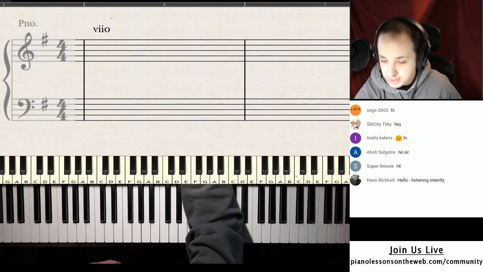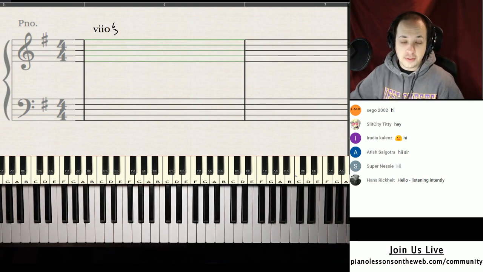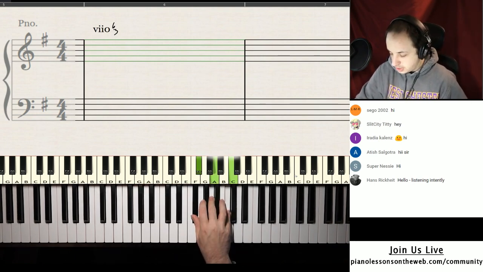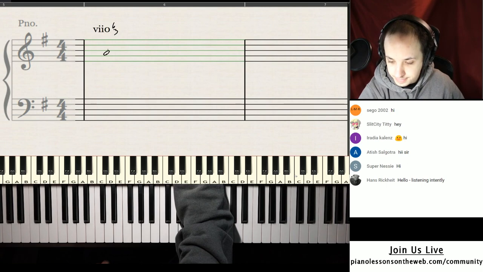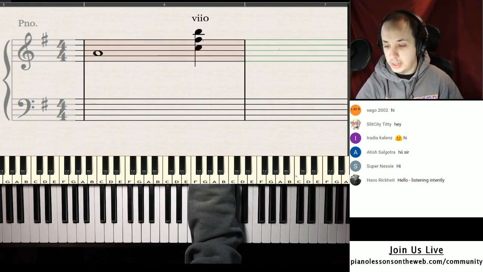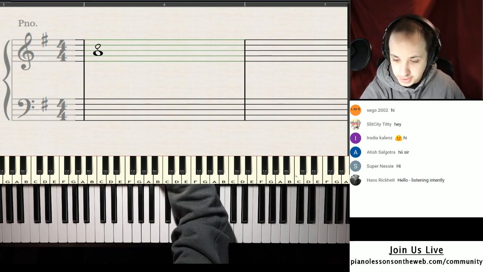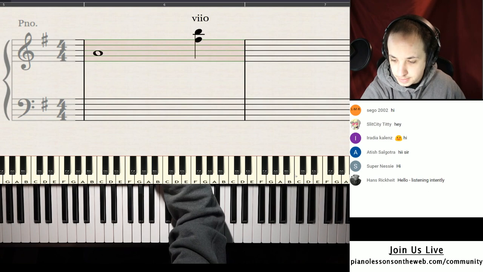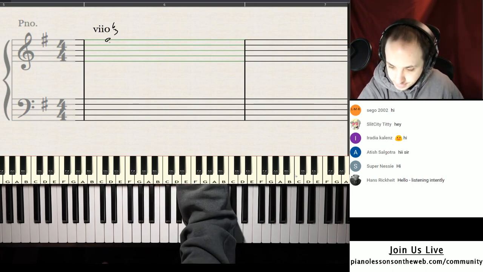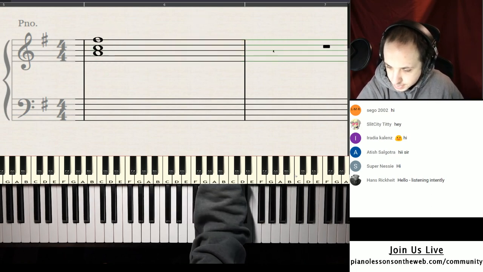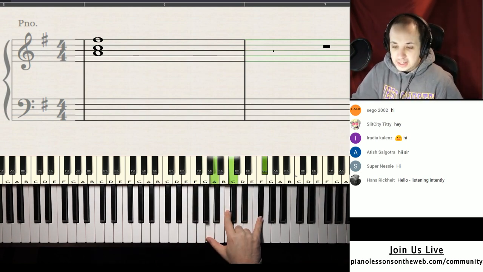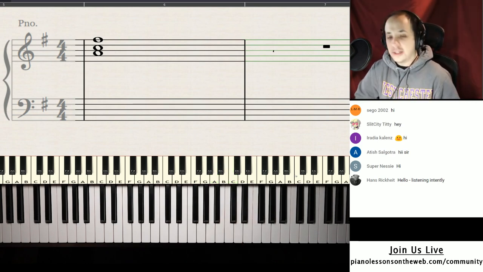But what if they did this? What if they wrote 6, 3? Well, you would find your chord, and then you would invert it, and then you say, well, does it match up? Well, there's 6 here and 3 here, so we would write on staff A, C, and then F sharp. Whoa, I don't know what happened there. Let me fix that. There we go. So that is your correct answer there.